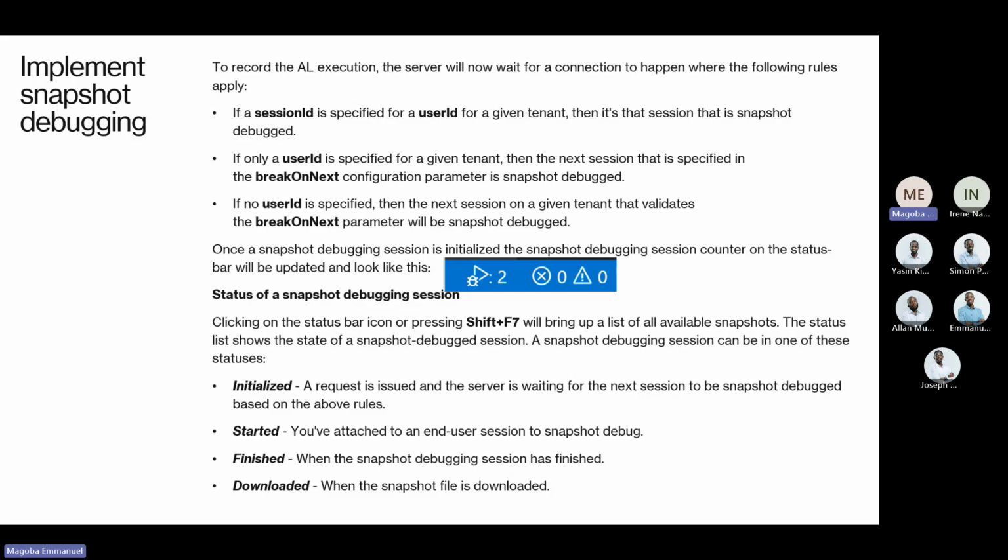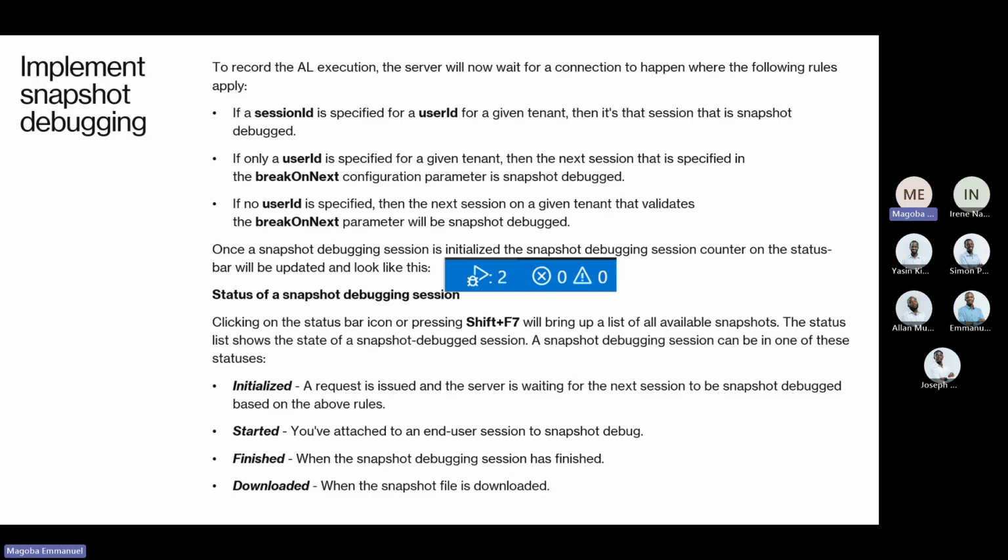Then finished is when it has gone through the process and you're done. Remember what we say with snapshot debugging is that the client has got an error and it is very urgent. So you've connected the snapshot, you've started snapshot debugging, then the client has gone through whatever error they were doing. Then you go on to stop it.